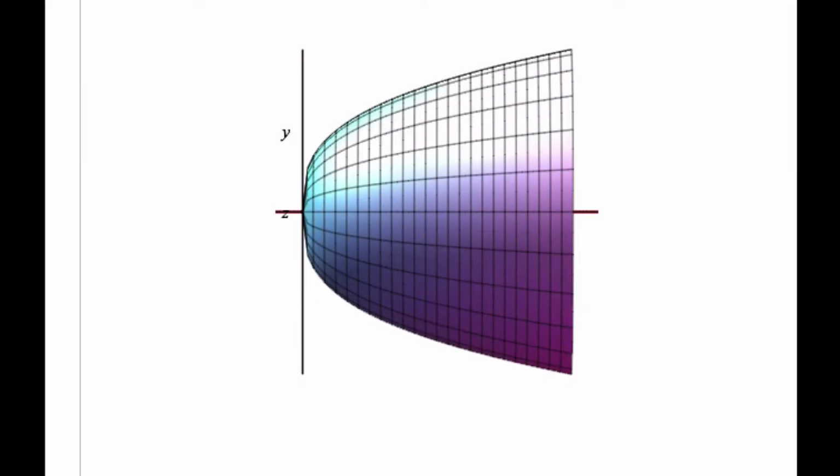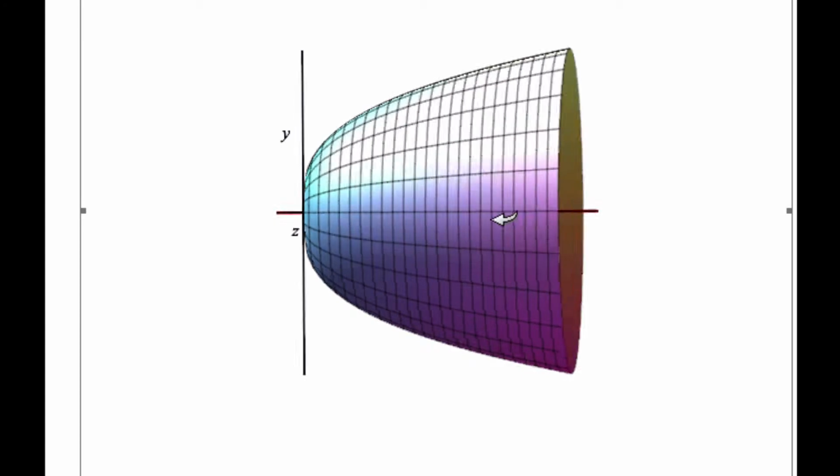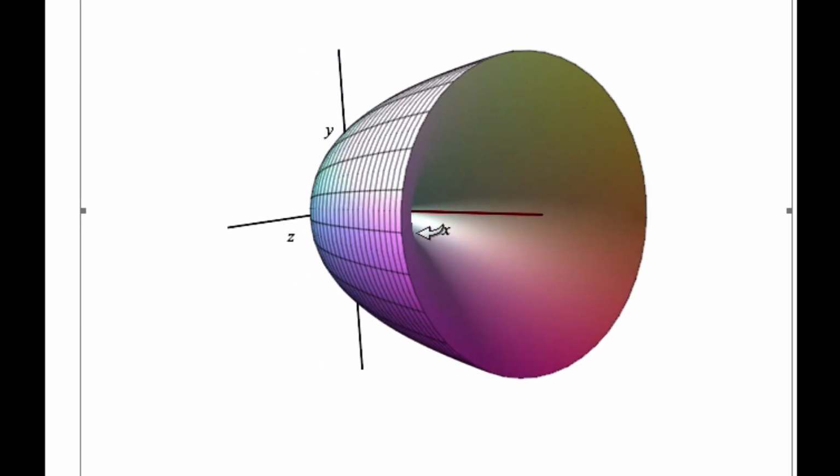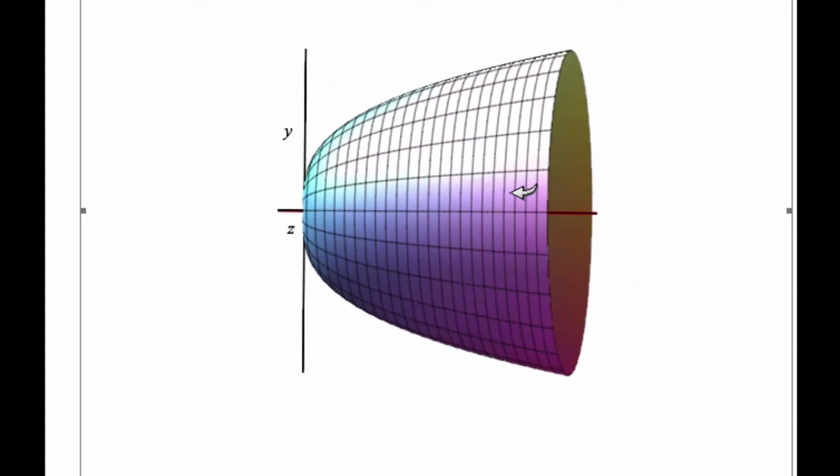Okay, if we take this region and rotate it around the x-axis, the only thing visible to us would be the outer curve. The inner curve is going to produce what, for better or for worse, we can call the hole inside the curve. If I move this thing around, you can kind of see this shape that's going inside. This is the inner curve's volume that we've subtracted out.